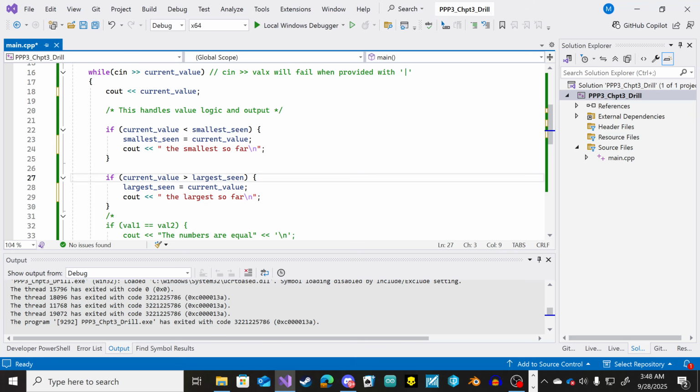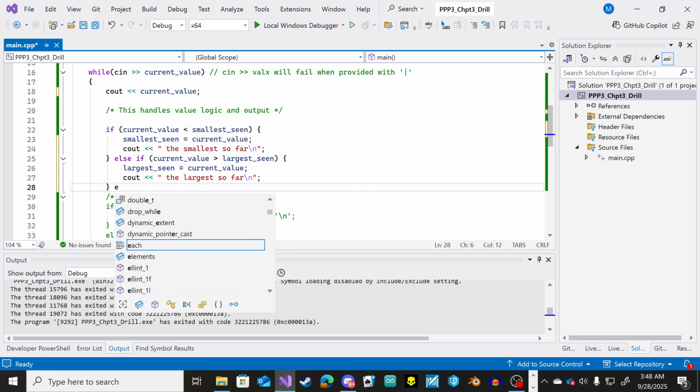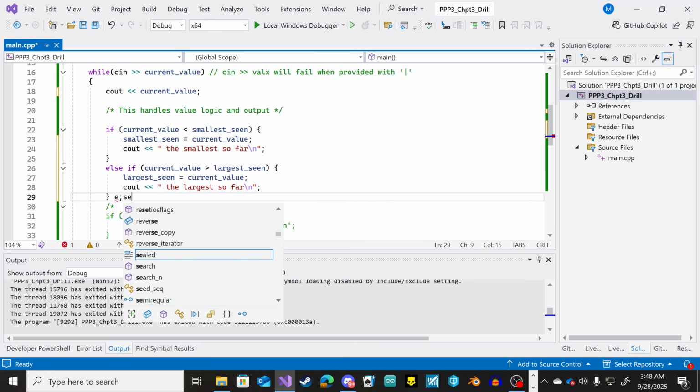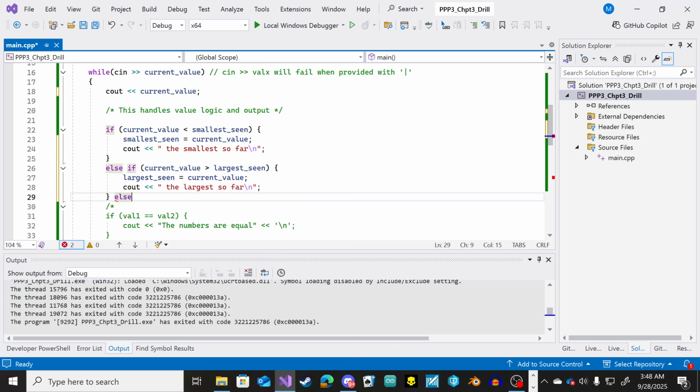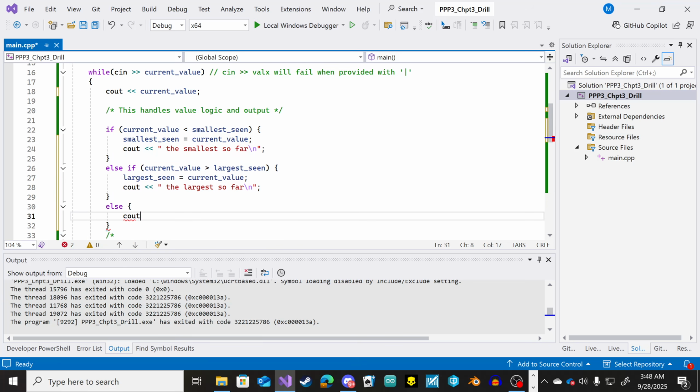And let's string these together, so that we can make sure that we print out the new line character if nothing changes.